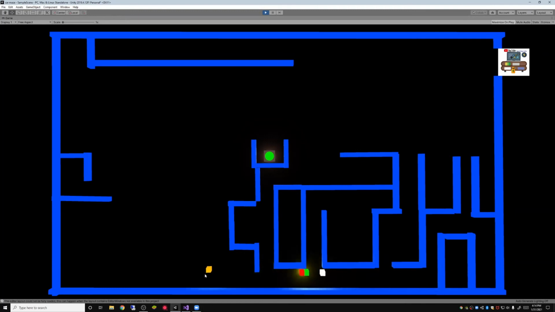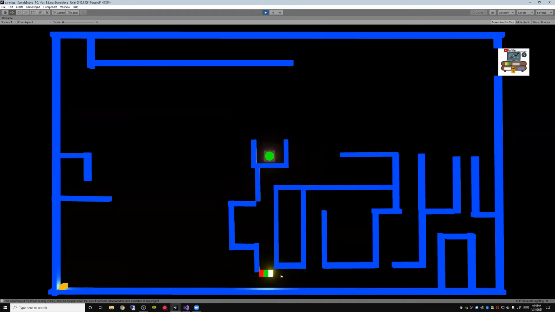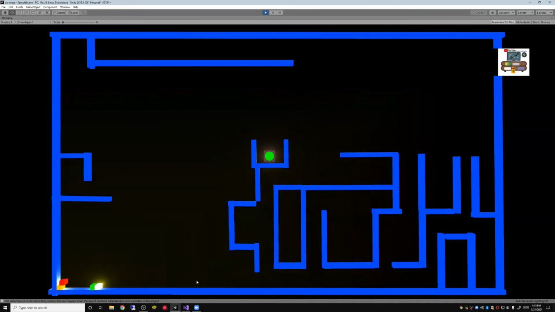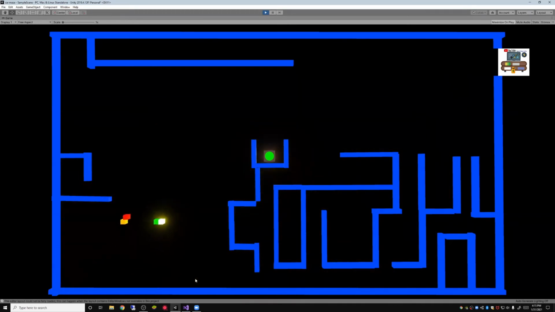Like from this light, it switched to this light to this light. So yeah, that's also interesting. I don't know why that's happening, but okay. And I can just make it so that we'll need every single one of these.